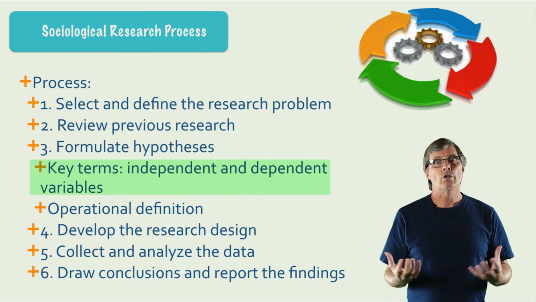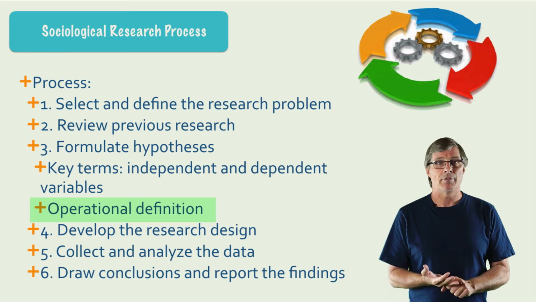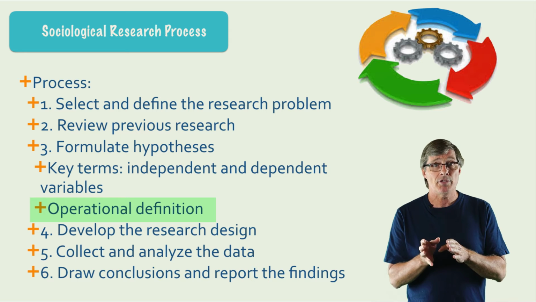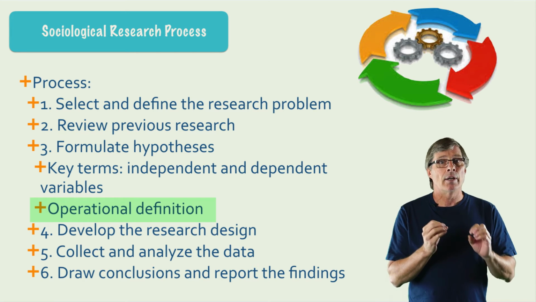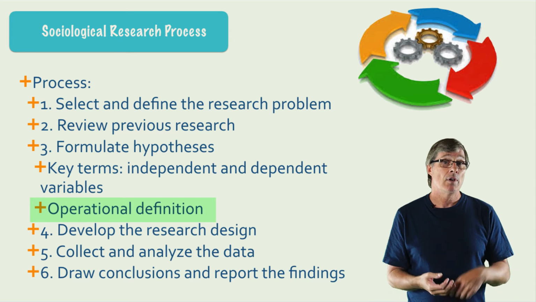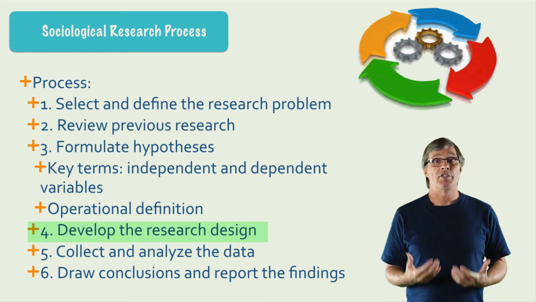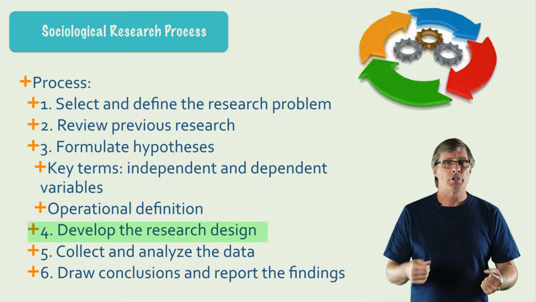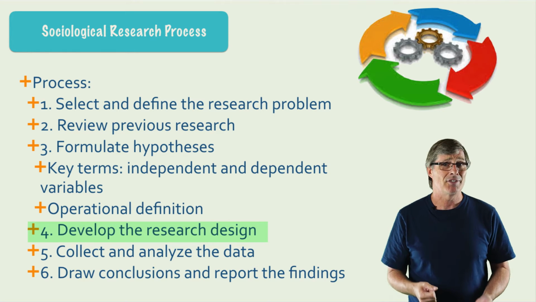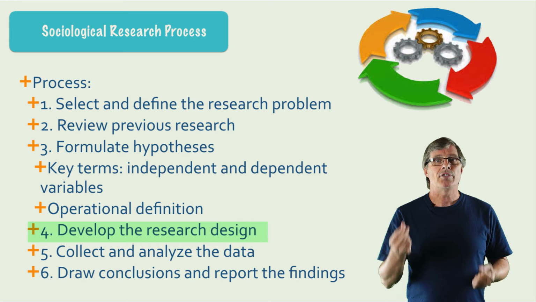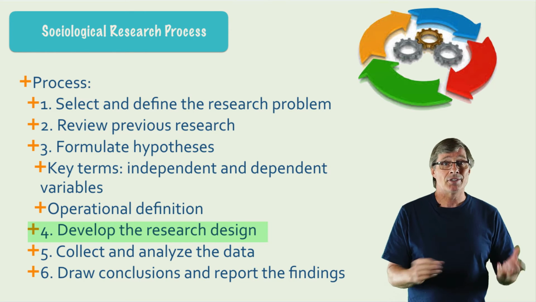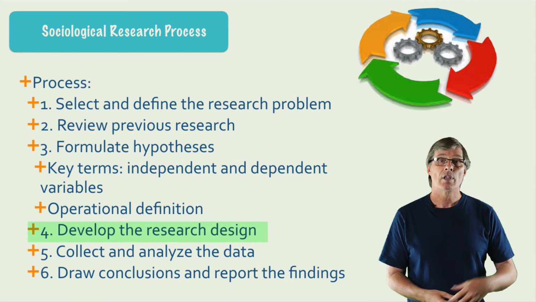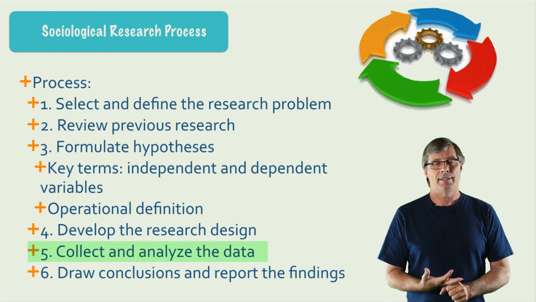Now, in order to do good research, you need to have what's called an operational definition, which is to take the abstract ideas and put them into terms that can be observed and counted. So a clear and understandable definition is important. Fourth is the development of a research design. Now, whether they're choosing experiments or surveys or field research or secondary analysis of data, the researcher must evaluate the strengths and the weaknesses of each before deciding on their research design to determine which would be the best for their design.